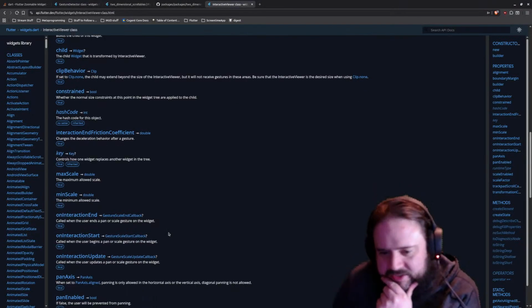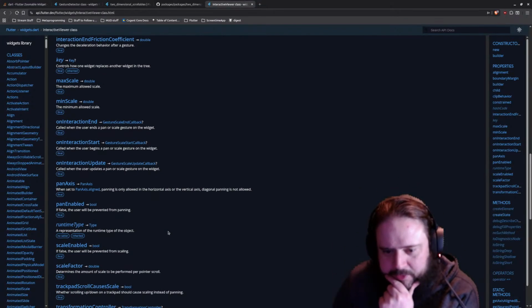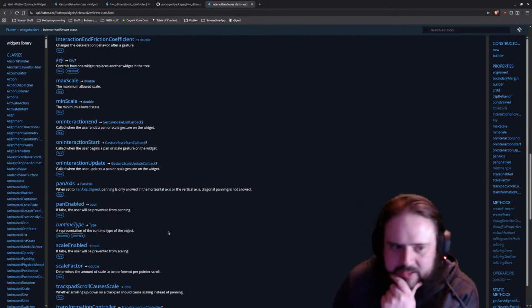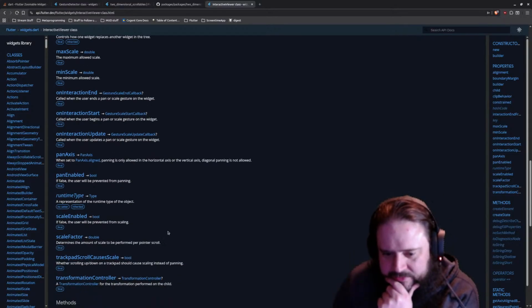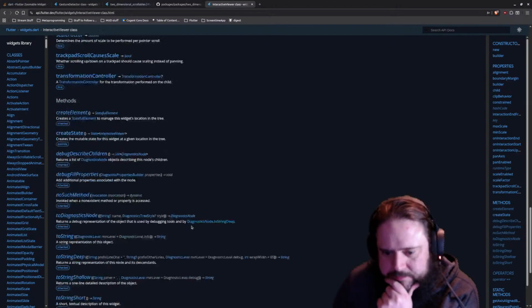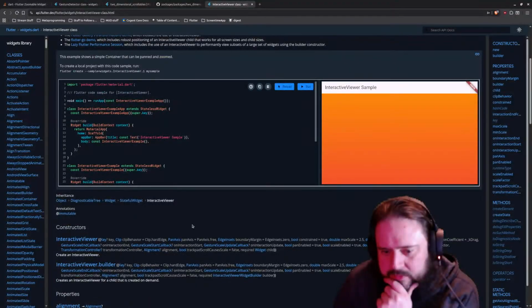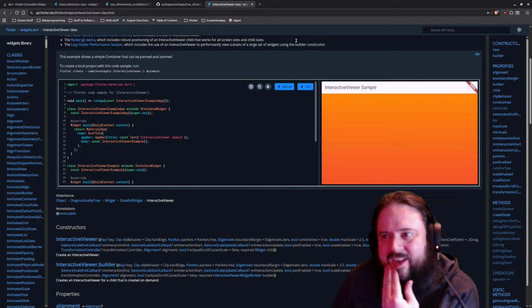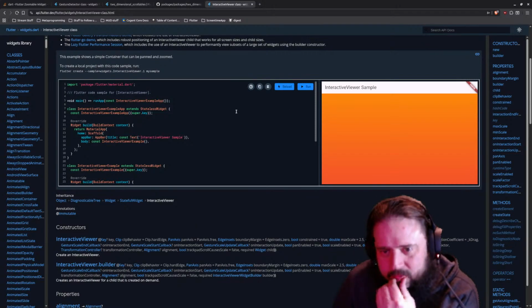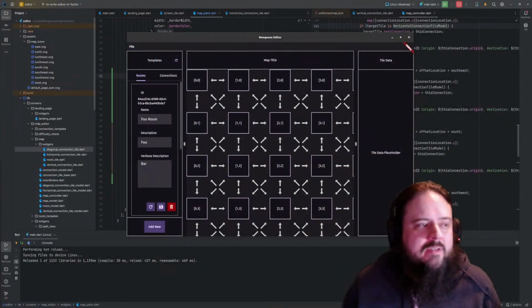Max scale and min scale, I just don't need that because it zooms and scales fine except for the part where I can't get back up there. Scale factor. That is unfortunate. Is there anything else?